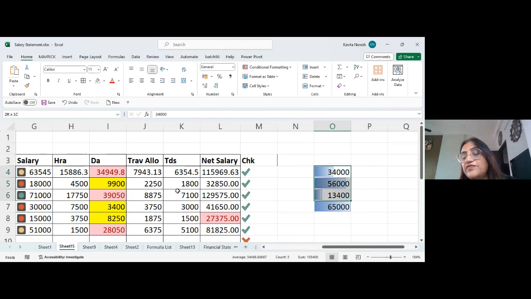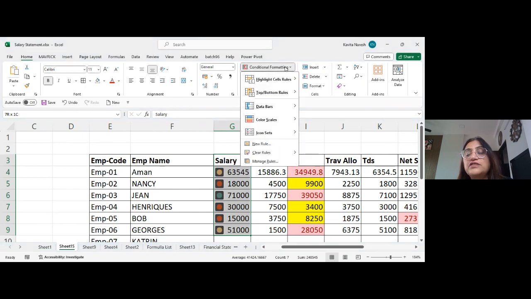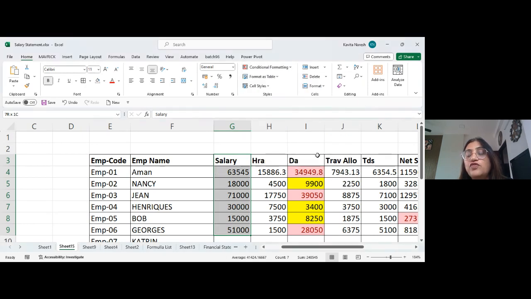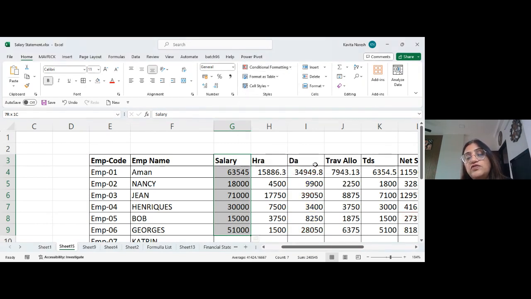Now you applied the conditional formatting. Now if you want to remove it, first select the cells. There are different ways. If you want to remove the conditional formatting only from these cells, there is an option to clear rules from selected cells, not from the entire sheet. Then there is an option of clear rules from entire sheet. All things will be gone.